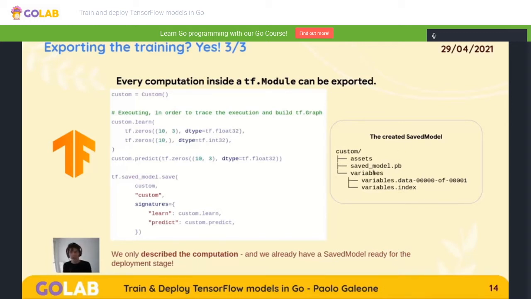And then we have a folder variables that contains the value of the variables. In this case, since this is a dummy model, we just have the variables with some random value. So this is not a trained model, but of course we have variables initialized with a specific value depending on the default initializer strategy of the dense layer that we have in our model.